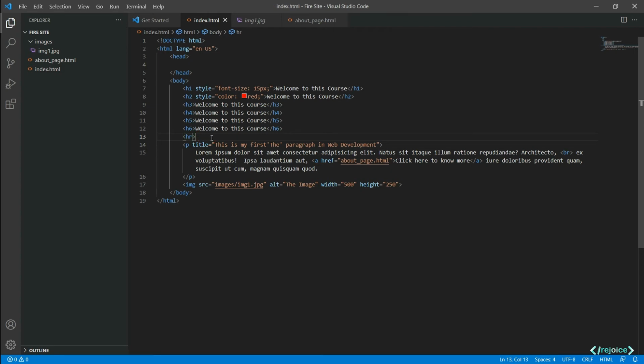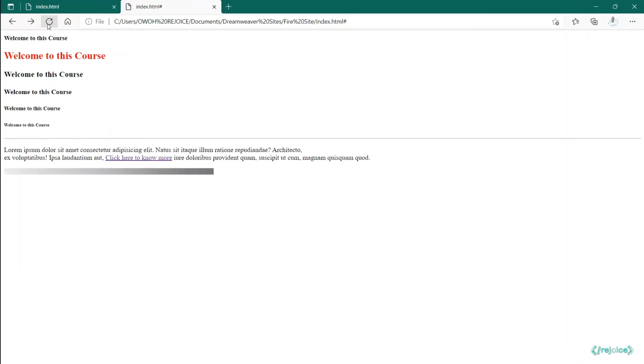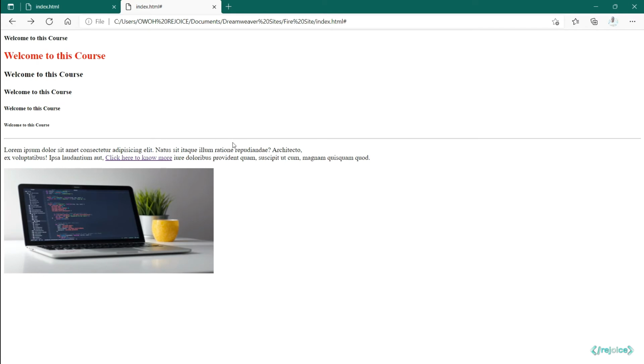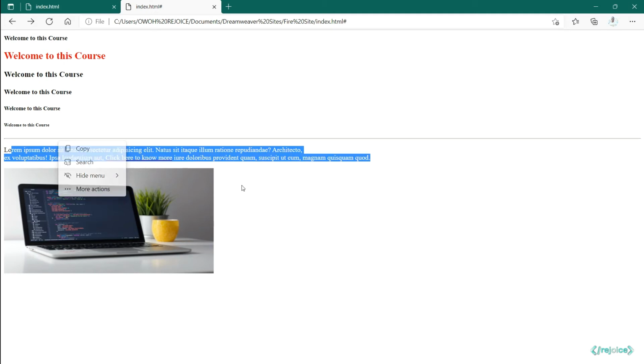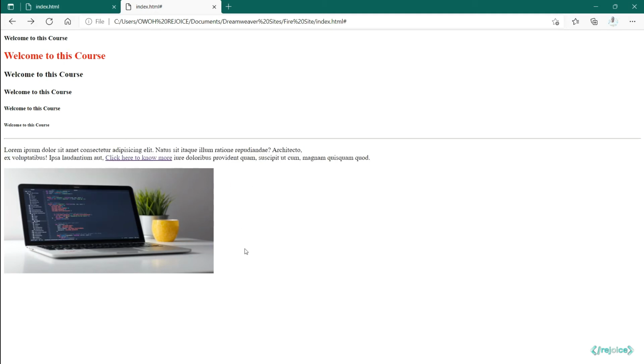So I save this document, come back to my page and reload, and you see automatically this is like a break. Remember when people design blog posts, you see a heading, text, read more, and then you could add an image. So you see that we're already developing awesome websites.